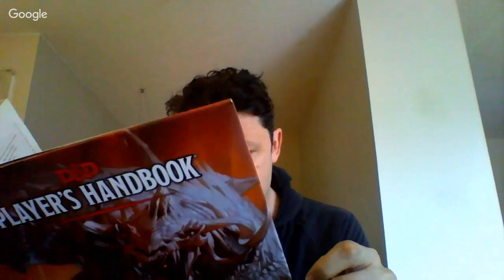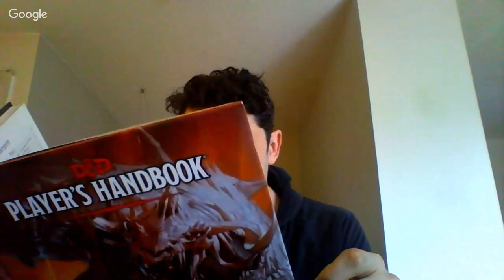Interestingly, the fact that they're relying on the history of D&D for these things, and sort of a nostalgic pull for old players, is kind of a design approach similar to what happened in Blades in the Dark, where it's really playing to an existing audience. It's not trying to draw in new. There are definitely elements in this that are trying to draw in a new audience, but the Easter egg in here of this being, I think this is Magni or Agni or something like that. I can't remember what his name is. It's the fire giant guy from King Snurri. He's the fire giant king from the Against the Giants series.